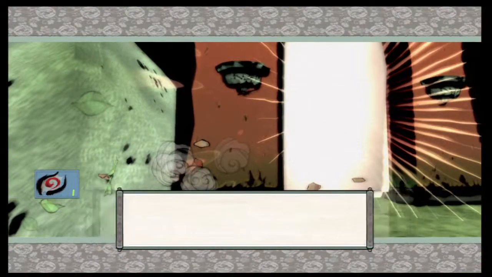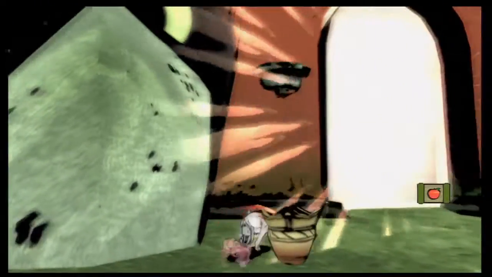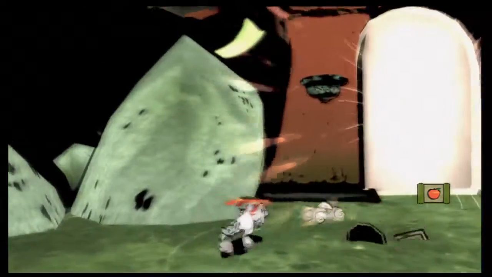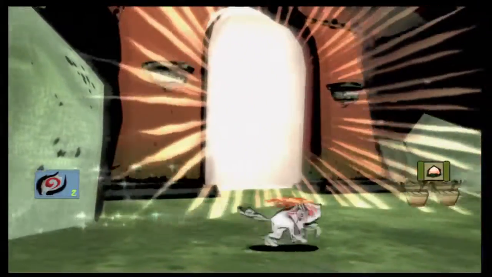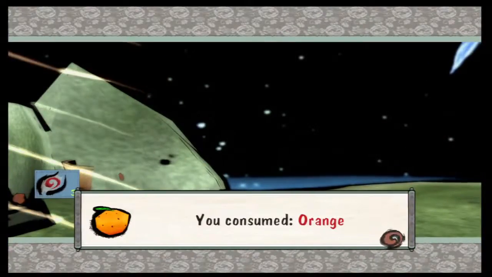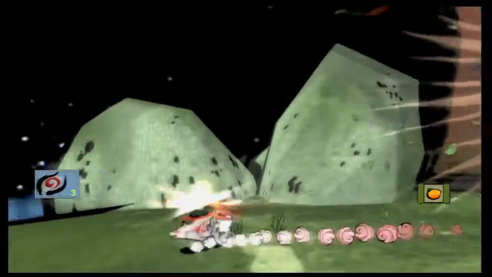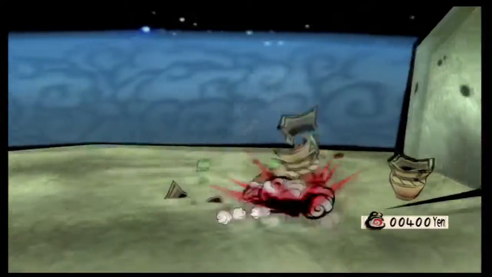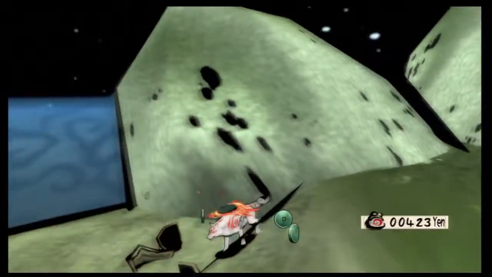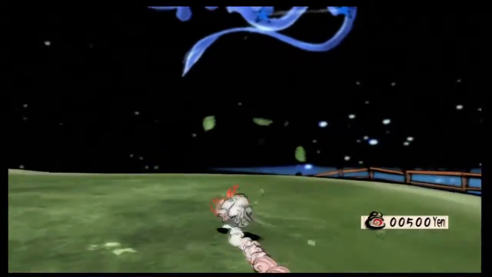An apple. Nectar-filled apple. Yeah. This stuff isn't important. Just collect fruit, okay? Orange, yeah, feels a little bit... Oh yeah, if you haven't figured it out already, while you're running, you can use square to dash.